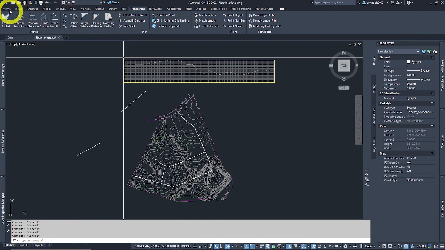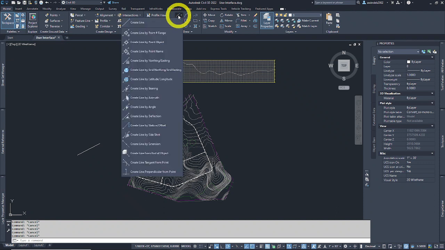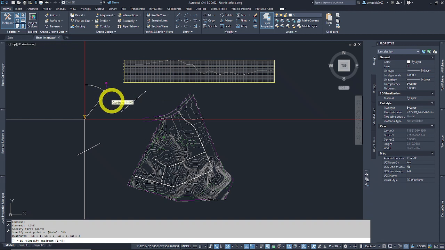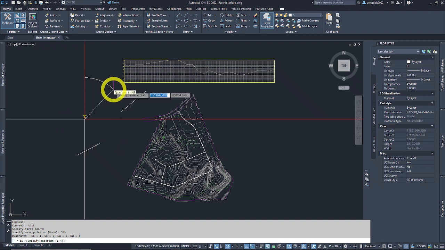We're just telling the drawing what to do, drawing a line. If I go back to Home and draw a line, also on page 15 it says there are a lot of these same ways to create a line from the get-go without the transparent command. Instead of creating a line the old XYZ way, you can say create a line by bearing here, and it'll do the same thing. So almost better than the transparent command. It goes right to it.